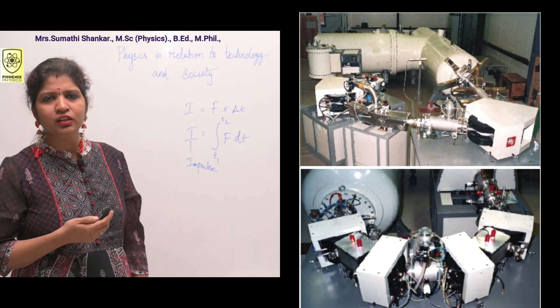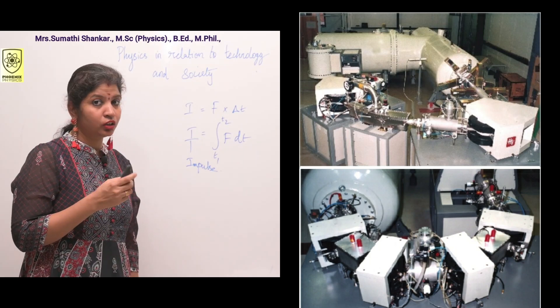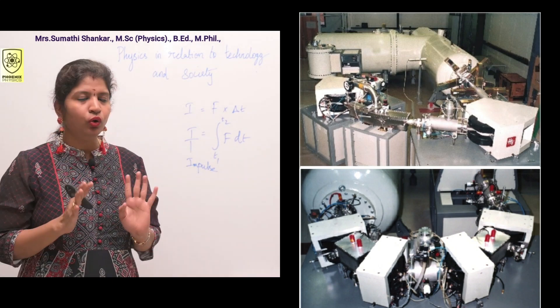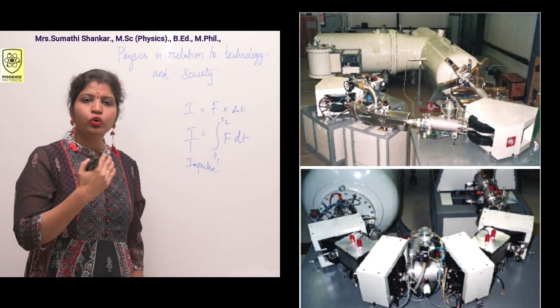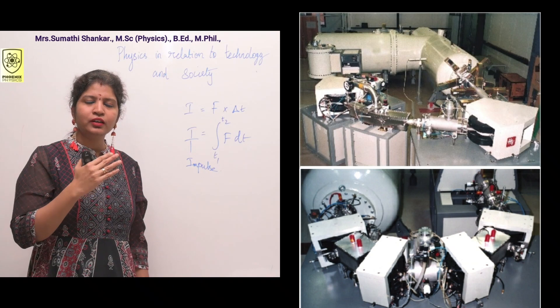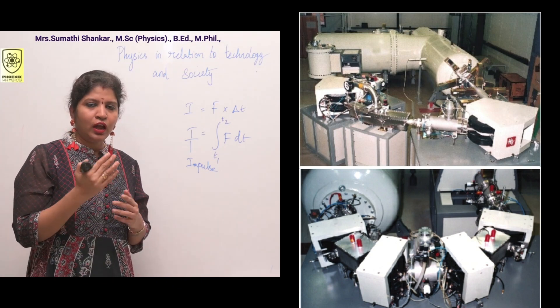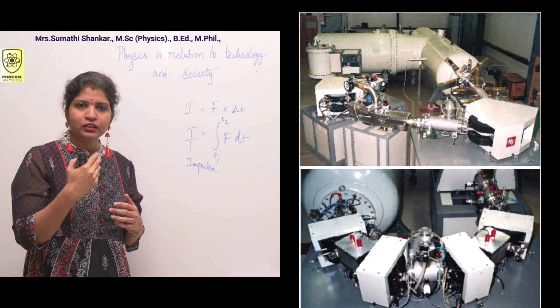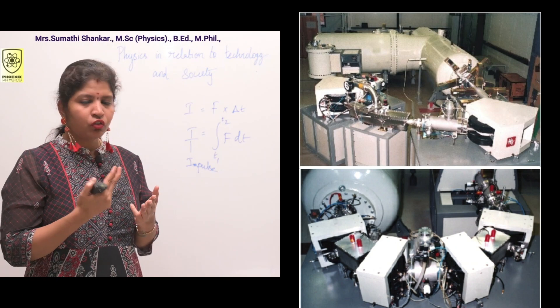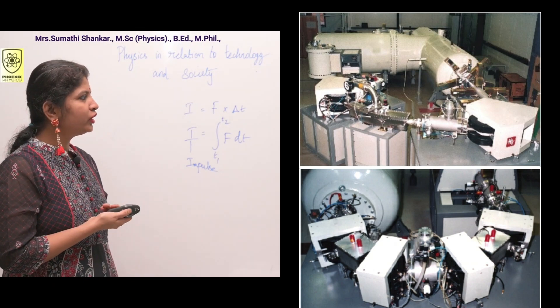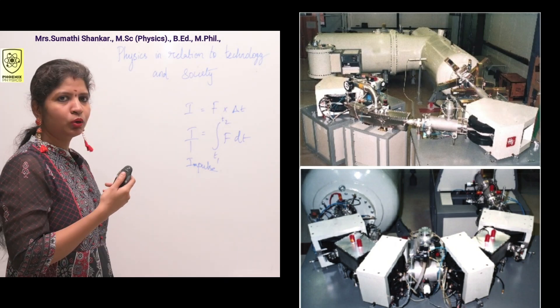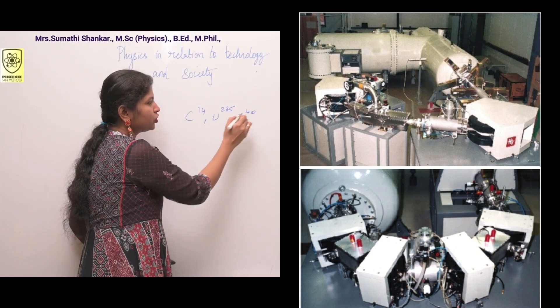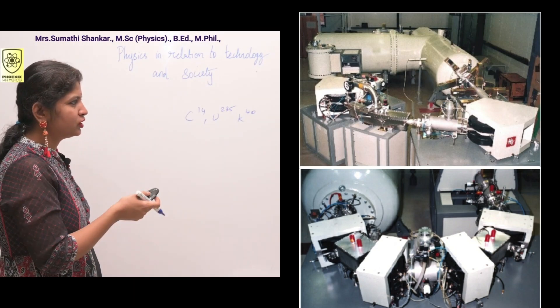Physics in relation to geology - the study of rocks. Diffraction techniques, like x-ray diffraction, are used to study crystal structures of various rocks. Radiocarbon dating is used to calculate the age of rocks, fossils, and the age of Earth. Examples of radioactive elements are carbon-14, and we also use U-235 (uranium-235) and potassium-40. In the picture you can see a radiocarbon dating machine.